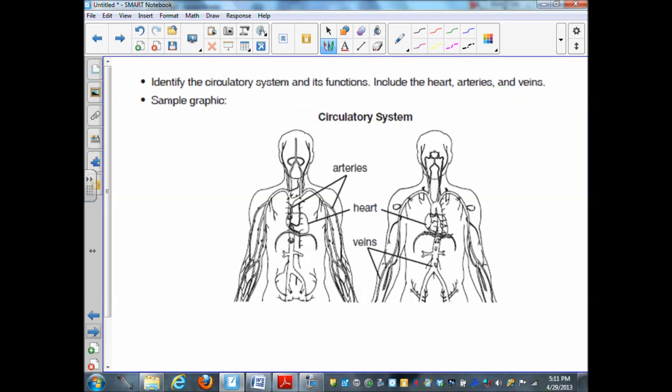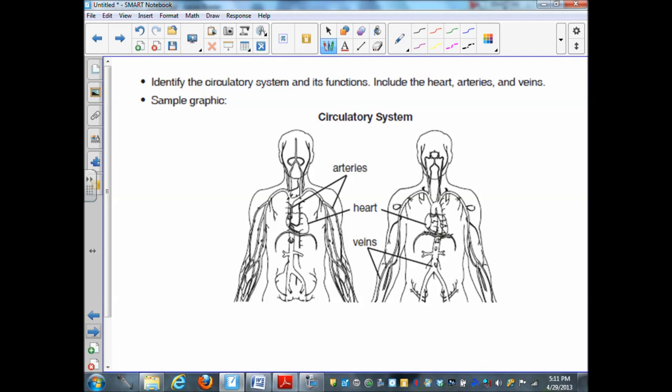Okay, we have the circulatory system, and in the circulatory system, this is the blood. So we've gotten the oxygen into our lungs, it's now getting into our blood. Now we need the blood to go throughout our body and get to the cells so that we can get the oxygen and the other nutrients that travel in the blood to our cells, and then we can get the waste away from our cells, the carbon dioxide and the other waste materials, to go where they need to go.